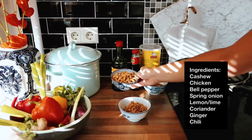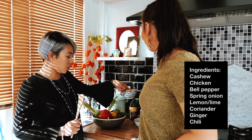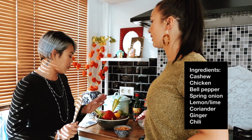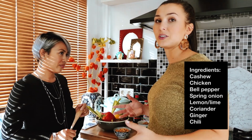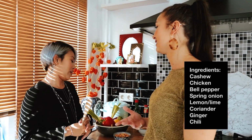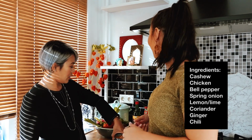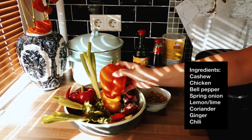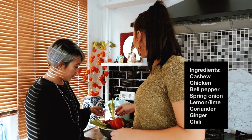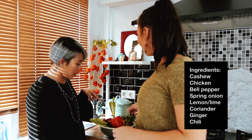Well, of course we use cashew. Yes. Some chicken, but it's over there. So guys, we have some cashew nuts here. Is this salted or unsalted? It doesn't matter, because if you use salted, you don't put that much salt in the dish. But I always use unsalted. Some watercress. Yes. Some spring onions. Lemon. Coriander. That's very important in Thai cuisine.